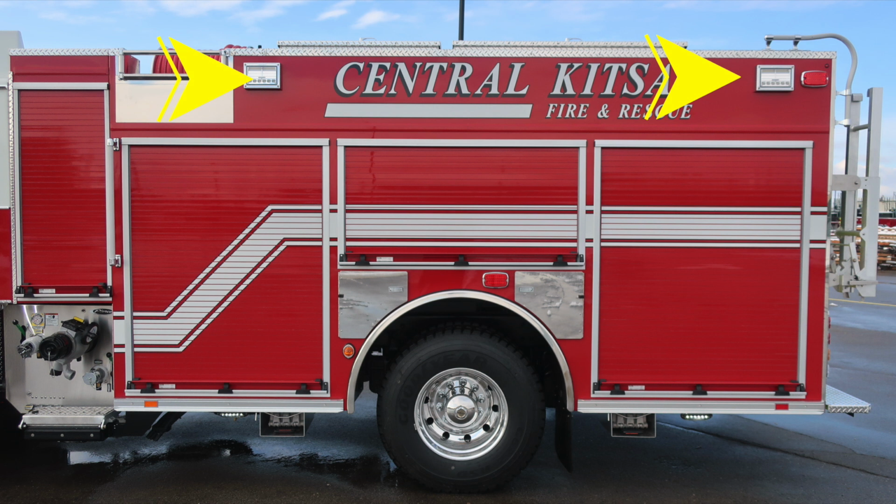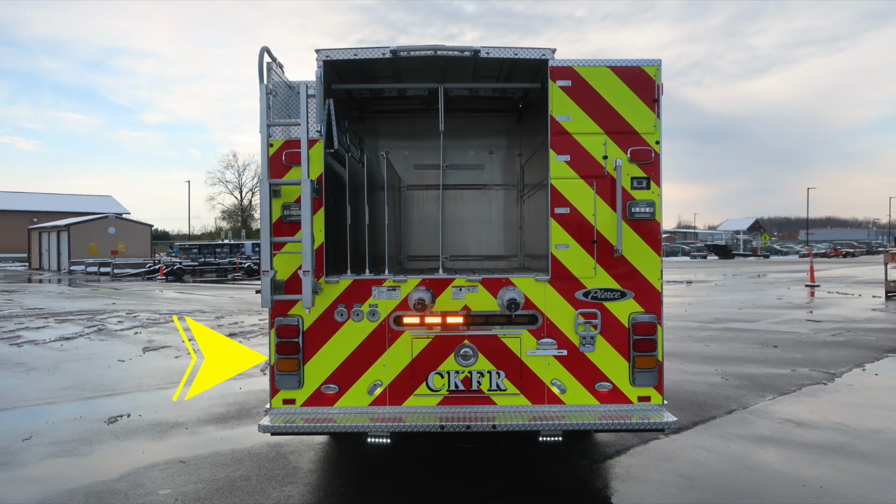Moving up to the side or hatch area is where you'll find 2 side-facing scene lights and at the rear an emergency warning light. Let's move around to the rear of the apparatus where you'll find, start at the top, an emergency warning light, brake, turn, and reverse light cluster on both the passenger and driver's side. Just up from that location is your rear scene lights, and then at the very top section, emergency warning lights.